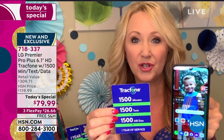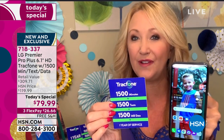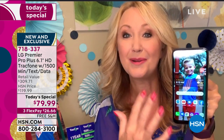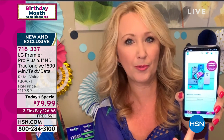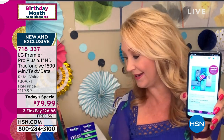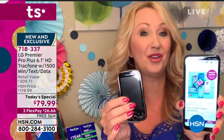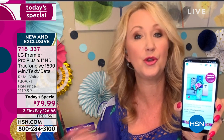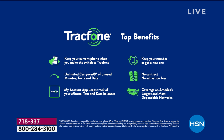Especially if you're a light to medium user — if you talk about 125 minutes a month, text about 125 times a month, and use Wi-Fi, because we're all home right now, just use Wi-Fi and not even dip into that data package. This is going to potentially last you an entire year. You own this phone outright — you're not leasing it. No bills, no credit checks, no overage fees, no hidden costs. You can absolutely keep your same phone number. Any unused minutes from your existing TrackPhone can roll right on over to your gorgeous brand-new LG Premier Pro Plus.